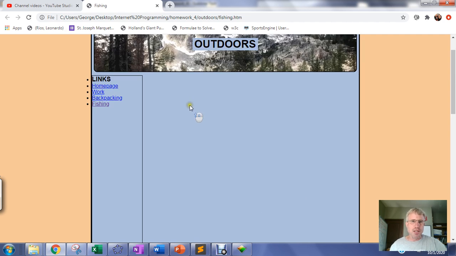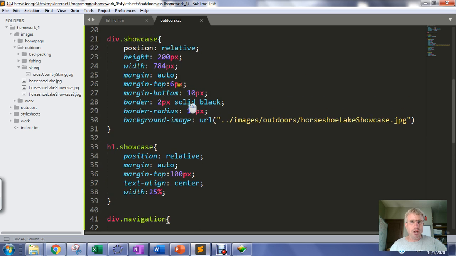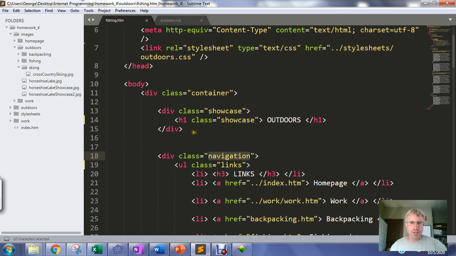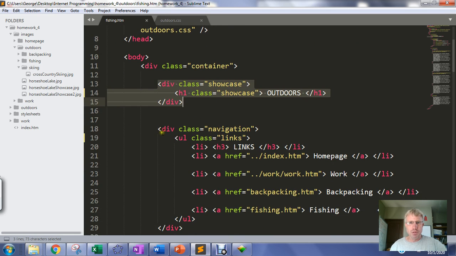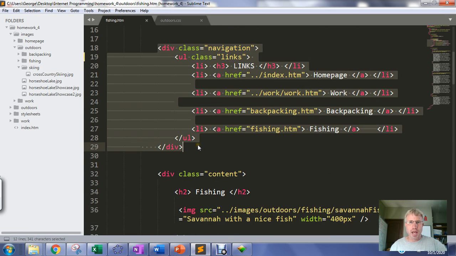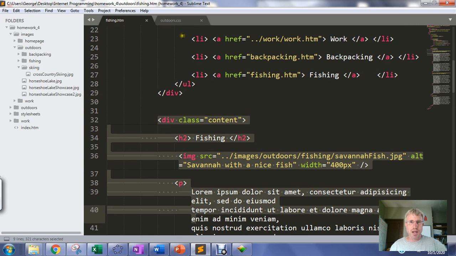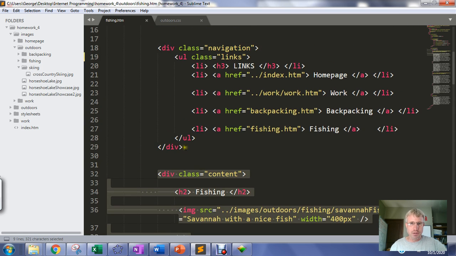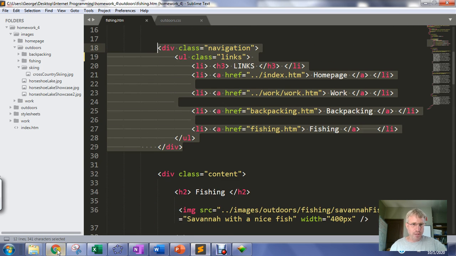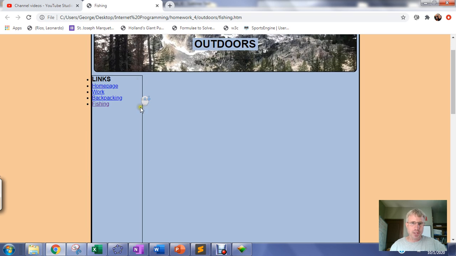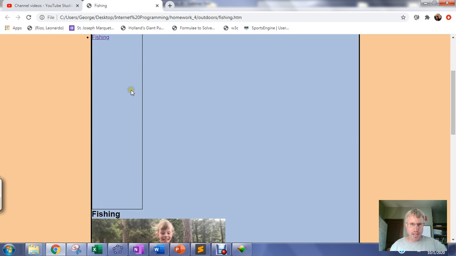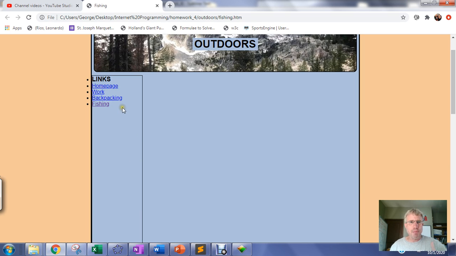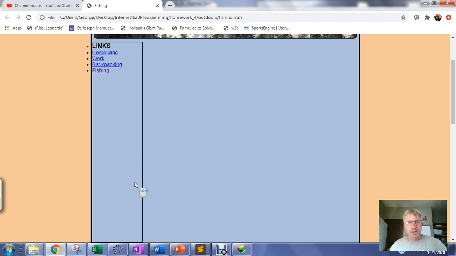So what you should see is that it shows up in the position it is in the code. So in the code, on this page, you've got the showcase container, which we just built. Now the navigation division is next. The content division comes after that. So I just styled the navigation a little bit, and that's what's showing up here. And here's that 600 pixel minimum height. By setting it at a minimum, if for some reason it needed more space, it could grow, but it can't shrink to under the 600.